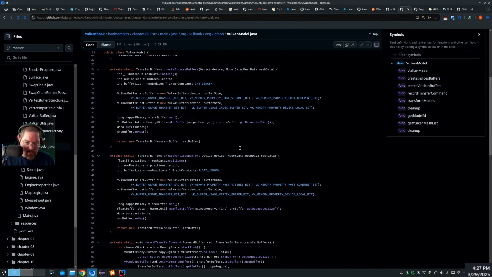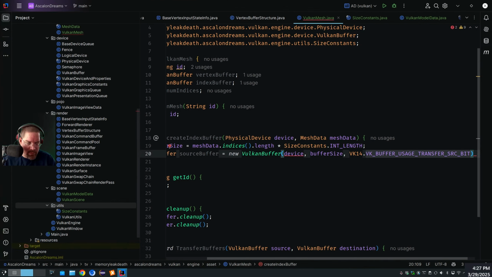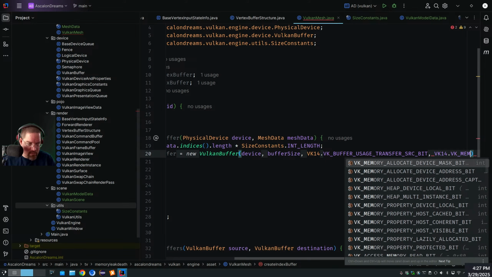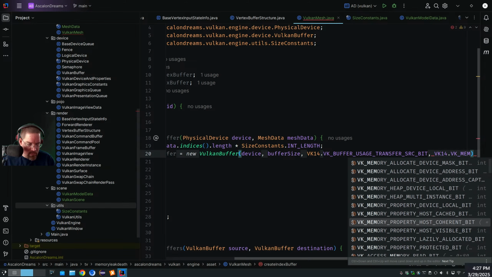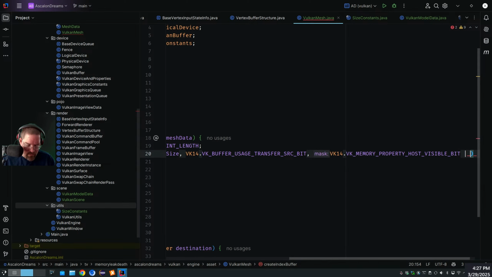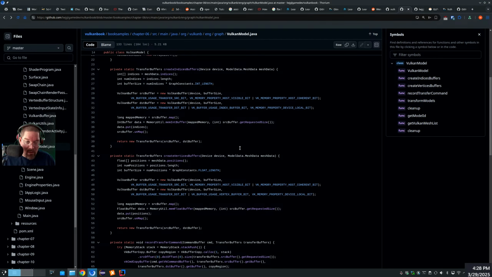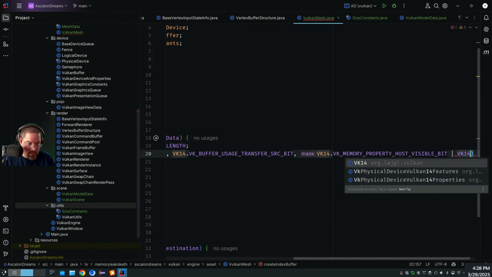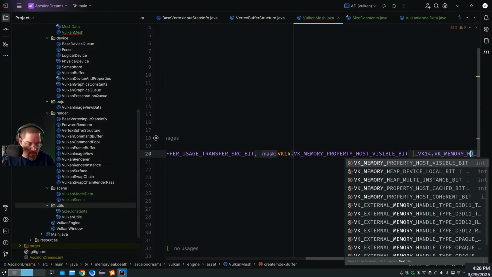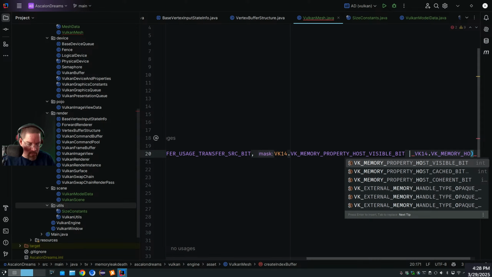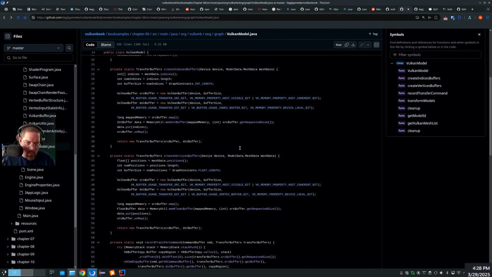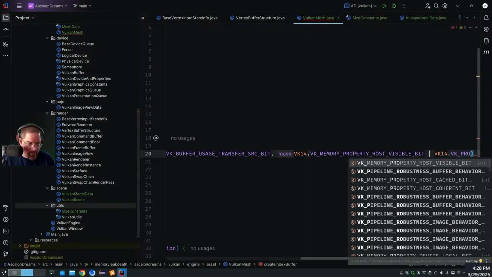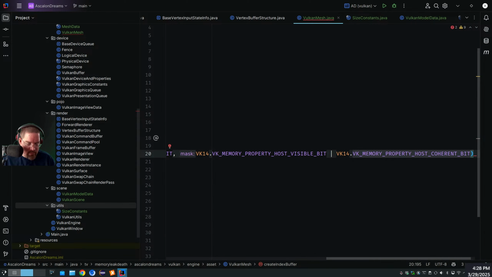And then memory property host visible bits. Host visible bit along with host coherent bits. Property host. These coherent bits.